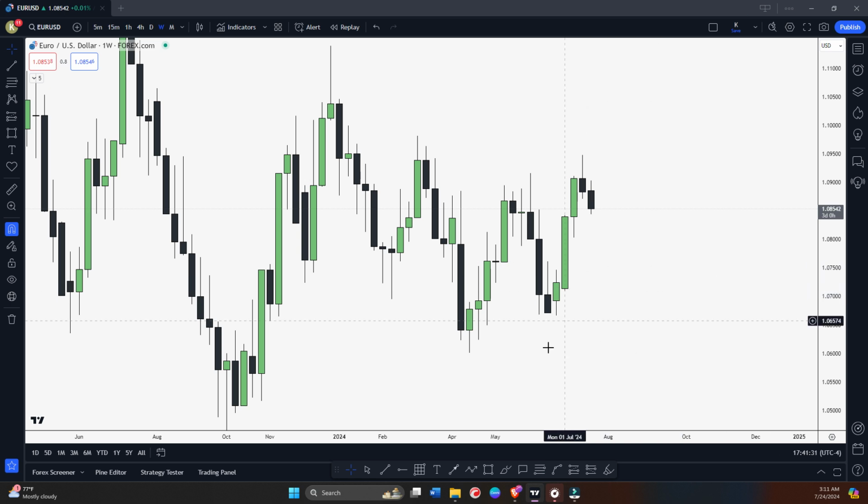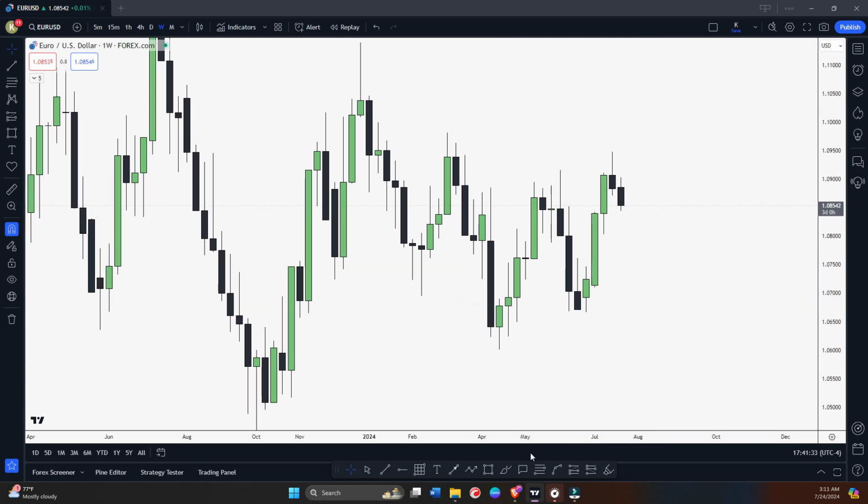And also, for example, if you see the current structure as well, let's say price moved from this high to this low. You can see we have this daily bearish fair value gap here, right?